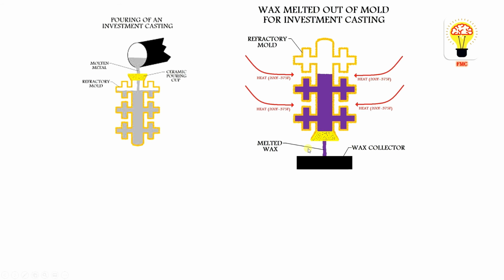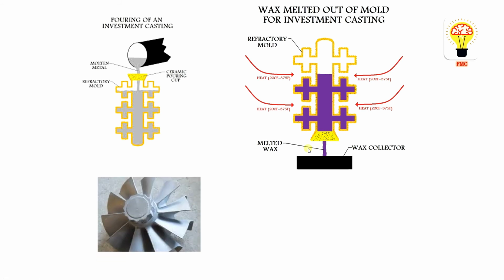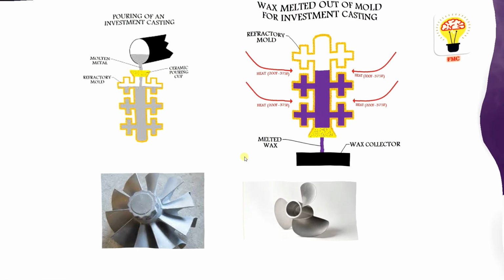If you want, you can quickly review some of the applications like turbine blades, right? You can see they can be easily manufactured because close tolerance can be achieved by using this process. And thin sheets also we can easily handle. You can see how thin it was. So it is better to go for investment casting if you want close tolerance and high performance applications like turbines and turbine blades, etc., right?